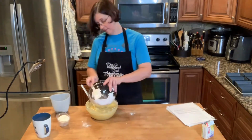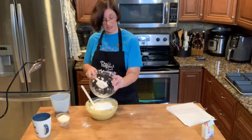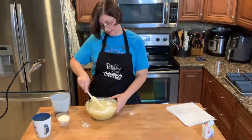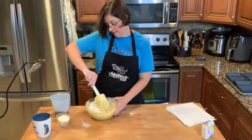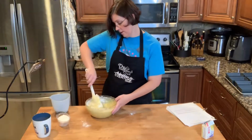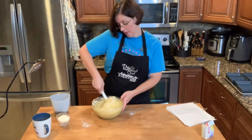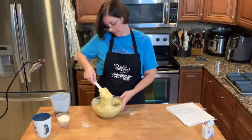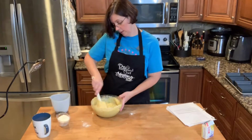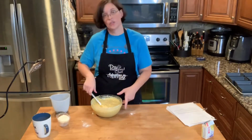All right, let's get the rest of that flour mixture in. Because I didn't do a very good job mixing it at first, I will make sure that I mix it a little more than I need to here. And this has made a ton of batter. The original recipe actually calls for making it in a bundt pan, which I have, but it's a small bundt pan. So instead, I'm gonna make them in individual loaves, which we love, our little individual loaves. They're like this big. I'll show you.